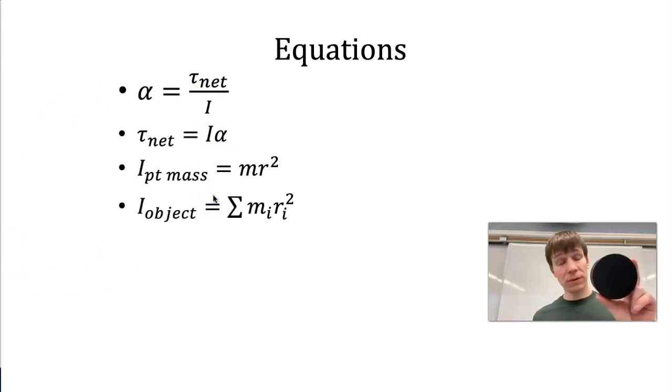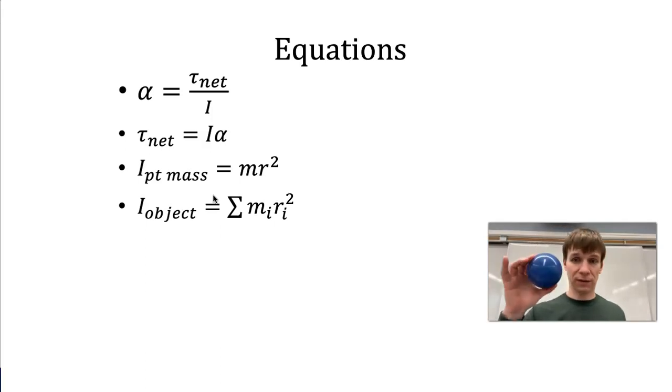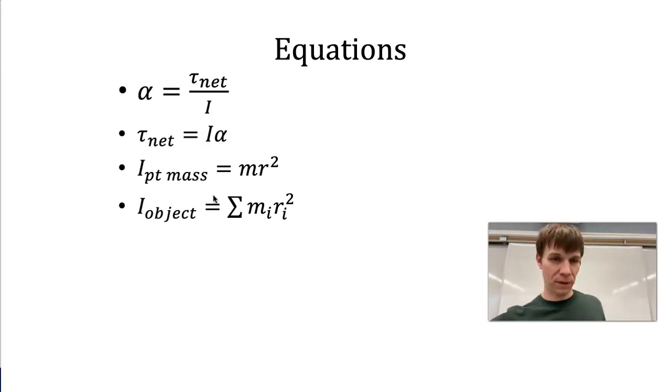Kind of like what we did for the windmill, but I've got to do this mass mr squared plus this mass mr squared plus this mass mr squared, over and over and over for everything. That's a pain. What's even worse is something like a sphere, and we'll talk about later why that's more difficult. So I'm not going to have you do that summation. You can do this with calculus and figure out what the answer is. But anytime you have this shape, it's just mr squared.